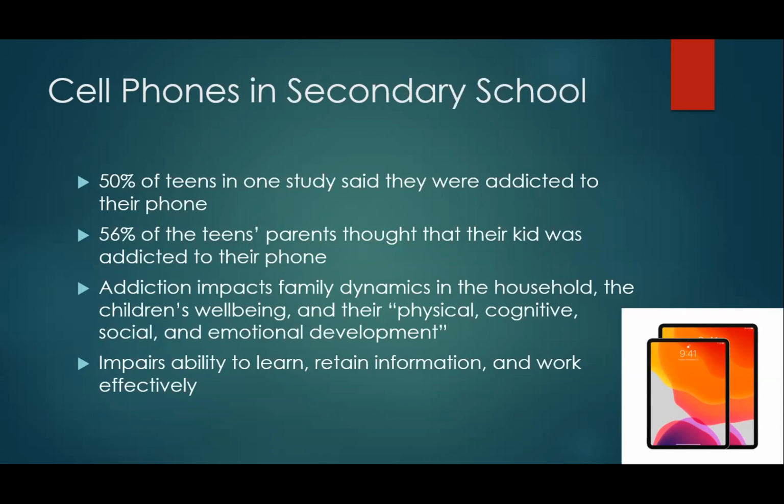And so in the classroom, or when these students are doing their homework, they're trying to multitask, and that disconnect doesn't help their learning and doesn't help them retain information or work effectively. So again, this impacts how they interact with others face to face, which can cause family dynamic problems. I nannied one family where the two kids were in middle school and they were constantly yelling with their parents about how much phone time they could have, and it was just a big concern for them. And so it more than just on the learning side also impacts family dynamics, and again, children's well-being and their physical, cognitive, social, and emotional development.